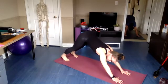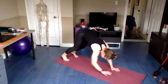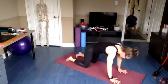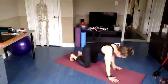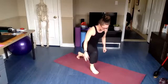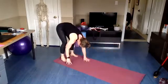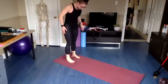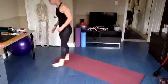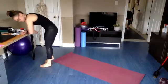We're going to make our way to standing at the back of the mat. Okay, so if you're in a downward facing dog, you're going to walk your hands back towards your feet. And if you're in a tabletop, you can come into a seated position back on your hips and then make your way to standing. So whatever feels right for you to get yourself to the back of your mat. Okay. And we're going to go through a forward fold. So you could do a forward fold where you're supporting your body on a chair or a table.